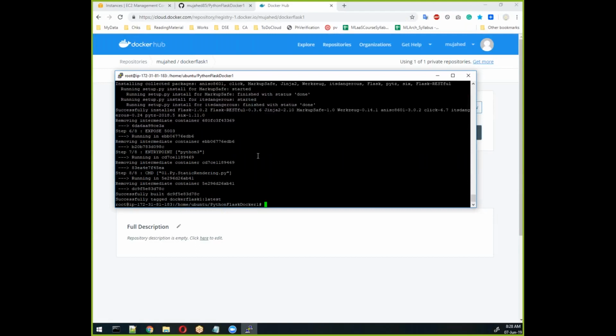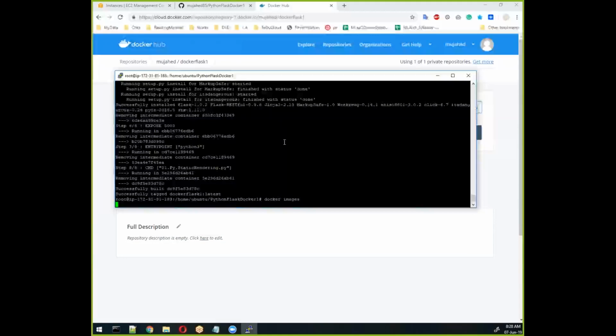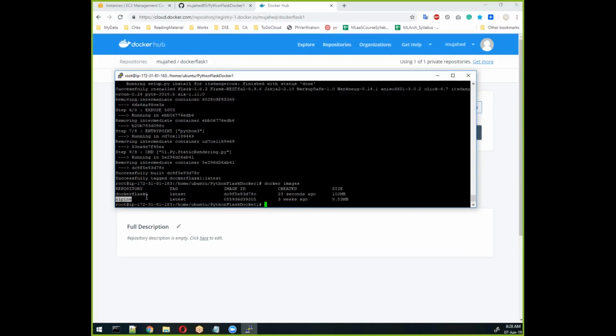Now our task is, based on this, we can find out again with docker images. It will give you the images you installed. Remember, first our base image is this one, Alpine. From Alpine I created an image called Docker Flask 1, remember. So this Docker Flask 1 is in local format.